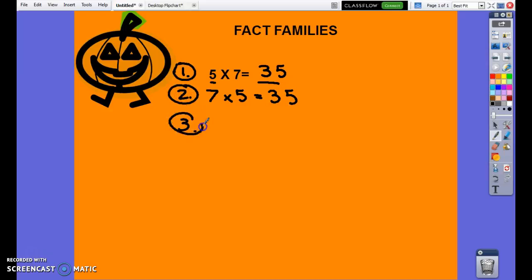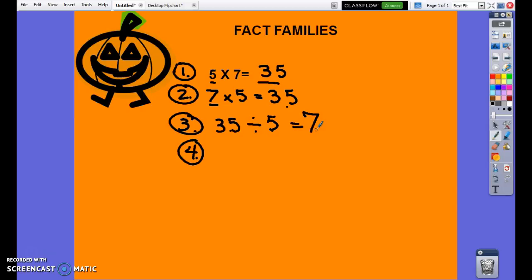Then my third and fourth one are division. I'm going to take this and show you the inverse. So I take the answer, 35, and I put a division sign, and I take either the 5 or the 7, and I'm going to choose the 5, equals. So I've used my 35 here, my 5 here, and the only number left is 7. So I'm going to put it right here. 35 divided by 5 equals 7. That's called the commutative property, where you can rotate or switch the numbers around, but it all answers the same thing. So the same numbers.